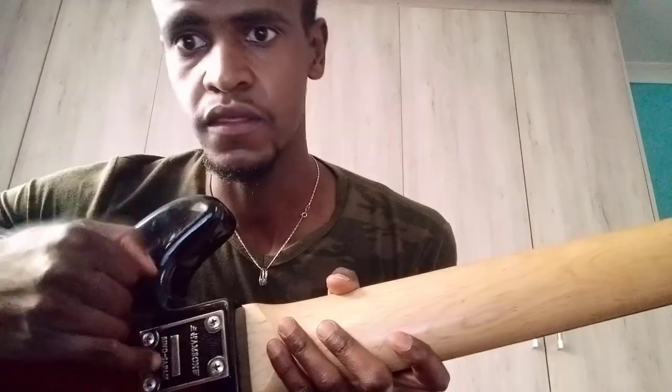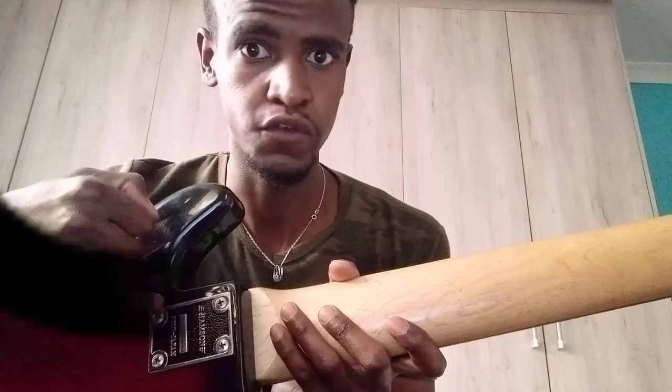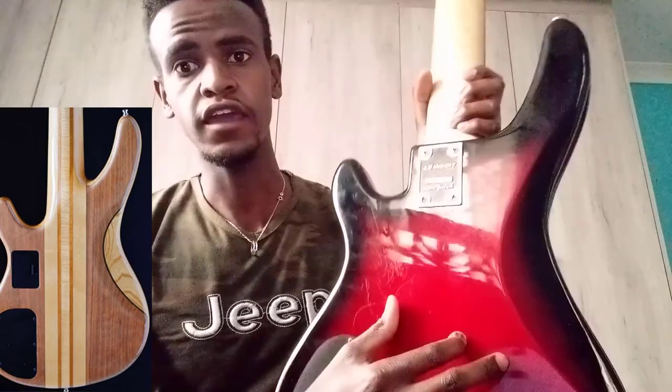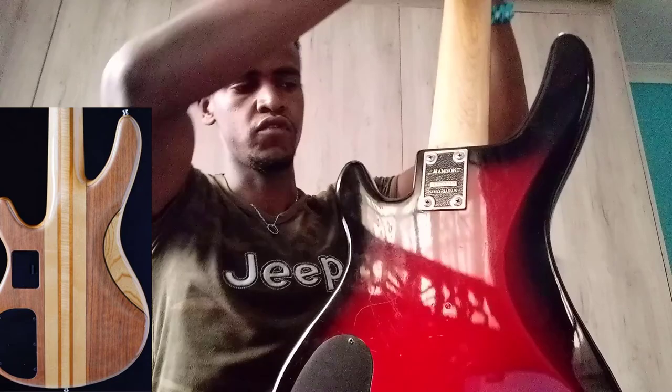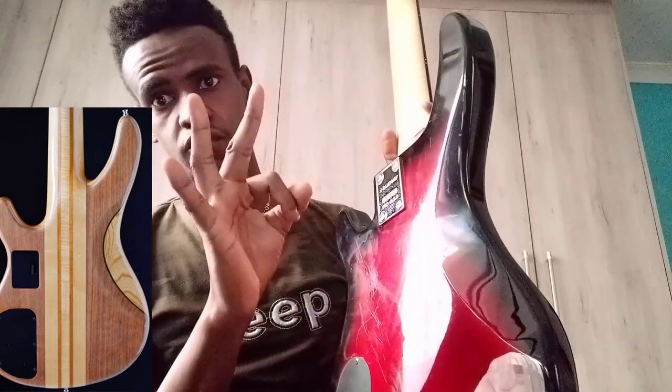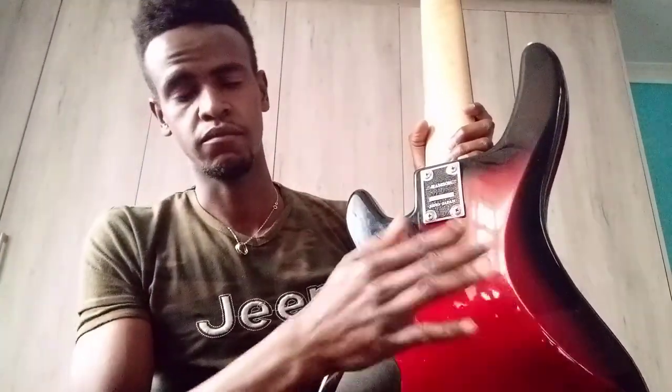Now, coming down here, we have this joint, as you can see. This makes the guitar build called a bolt-on neck. This neck is simply bolted on to the body. There are other kinds of guitars, as you can see in this image that I'm going to show. For the neck-through, the whole piece of wood for the neck goes from up there all the way to the end of the body, which makes the body have three pieces of wood for a neck-through bass: the upper part, the middle part, and the lower part. But this one is a bolt-on neck, so the neck and the body are two different parts. As you can see, the body is simply one big piece of wood.